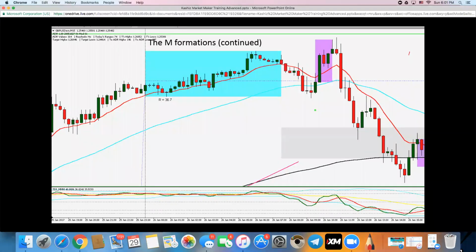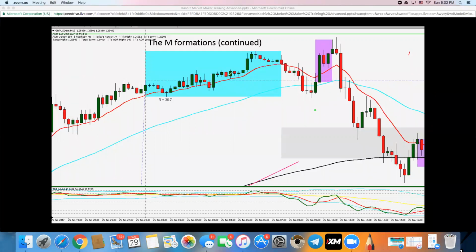Okay, so the M formations continued, right? Okay, so watch this, guys. So here's a variation. I'm not going to be showing you those pretty little W's and M's. No, I'm going to show you the hard ones. When you see the easy ones, you can take them with 10 lots and stuff, okay? I want to show you that there's variation to the M's and W's, and I'll explain it in a little bit, but this is one of the first variations, well, one of plenty that there are, okay?